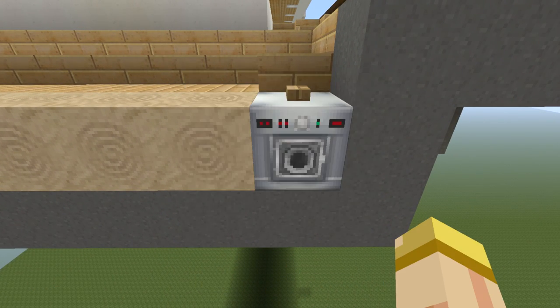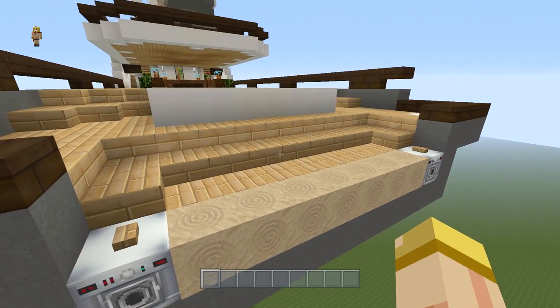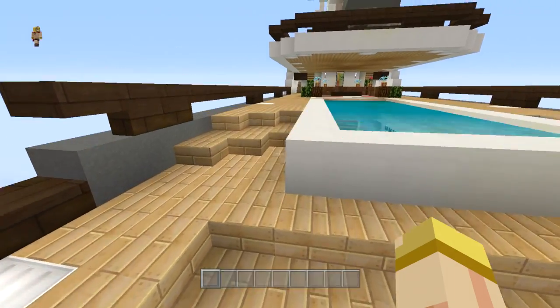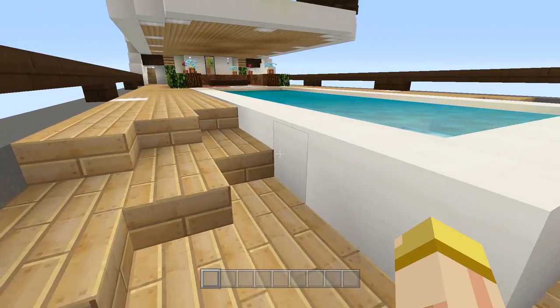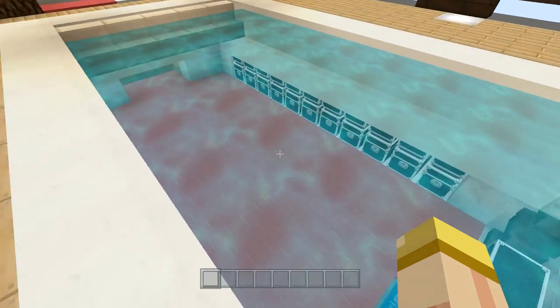And these dispensers actually shoot boats out once you press the button in case you don't have any. So it's a kind of cool on and off feature to really come on the boat and off the boat. And it kind of makes it different, you know? You always want to make something to that next level.